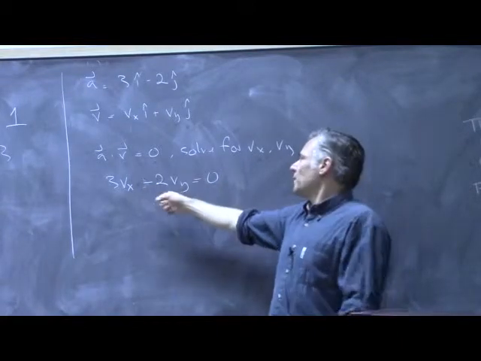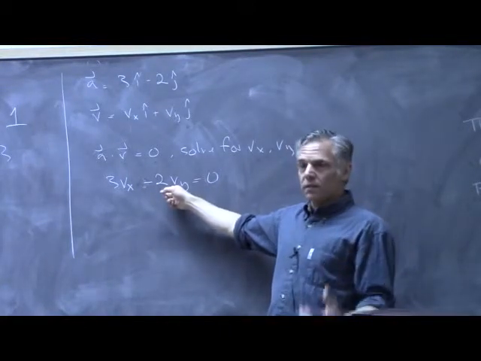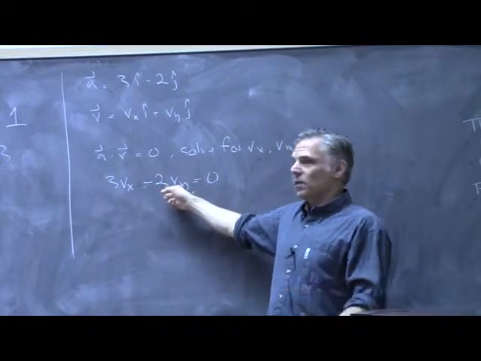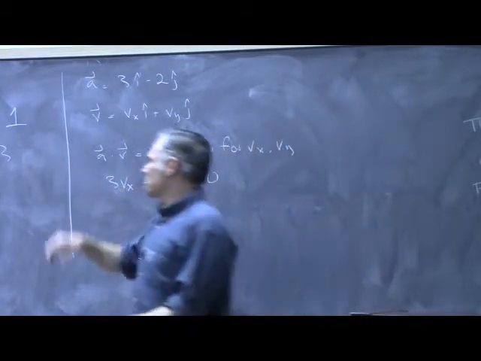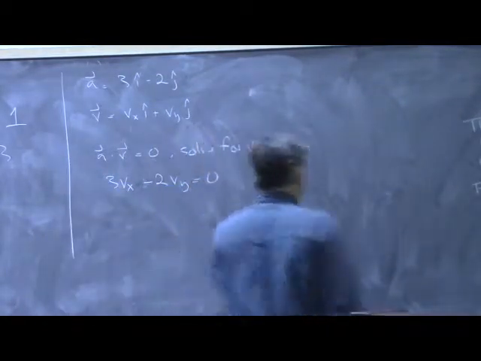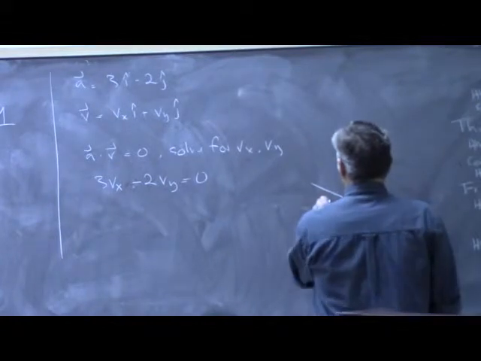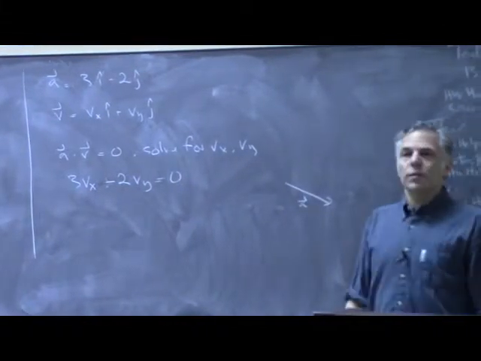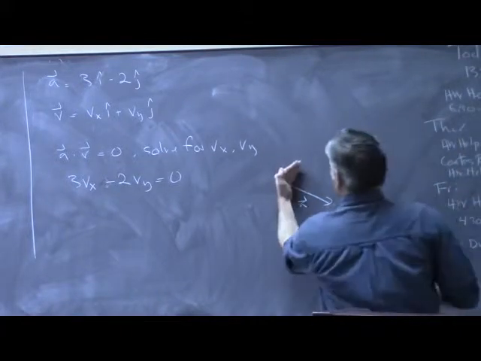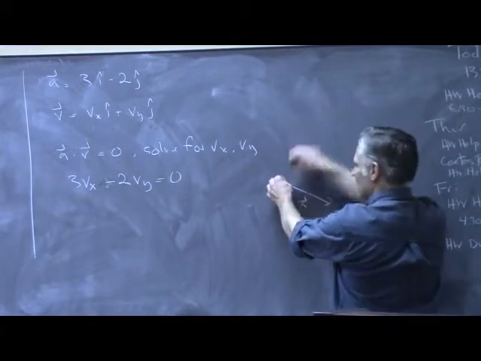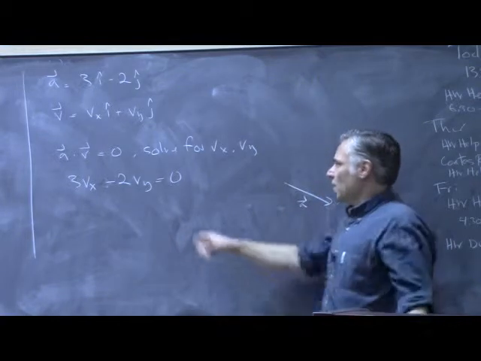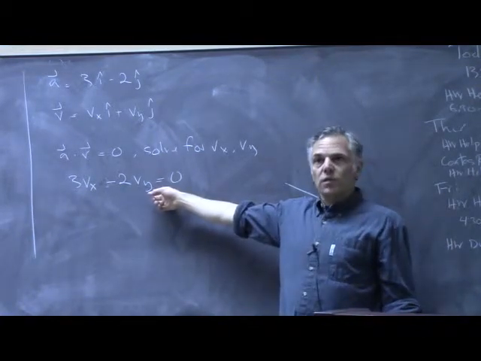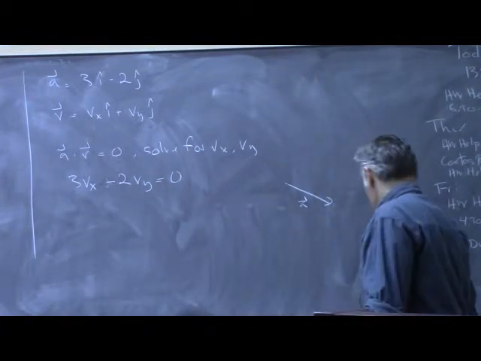And the reason that you can't solve it uniquely is that there's not a unique solution. And that's what we're seeing geometrically. If I say find me a vector perpendicular to that, there's an infinite number of answers. This vector, this vector, this vector, this vector. And that's what this says. There's an infinite number of answers to this equation.